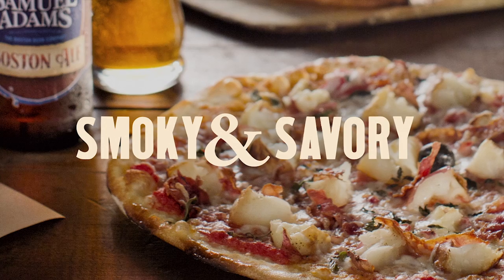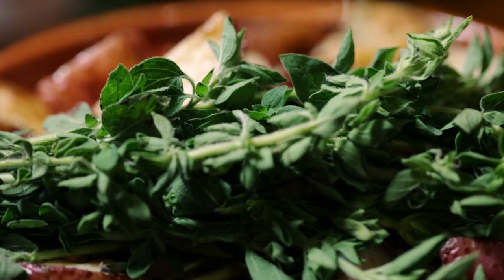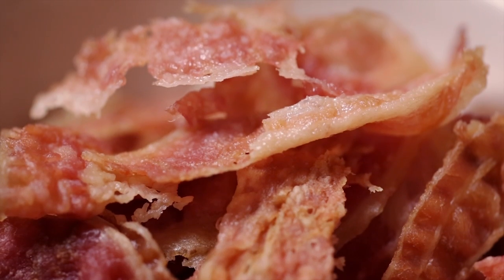Now we're going to try a pizza that is one of my favorites — it's roasted red potato with bacon and fresh oregano. I got some nice spice off the crushed red peppers towards the end; it kind of sneaks up on you. The oregano's nice as well — fresh herbs. So even though it sounds like a simple pizza of potato and bacon, there's some great layers of flavor. You had me at bacon — any time you put bacon on pizza, I'm going to like it.